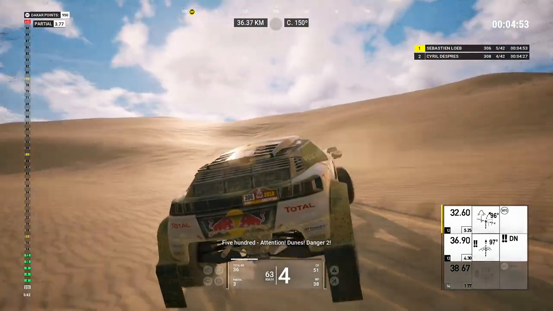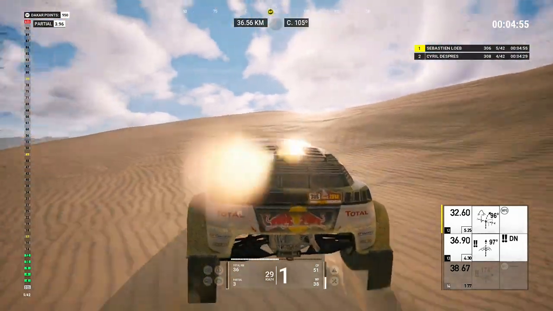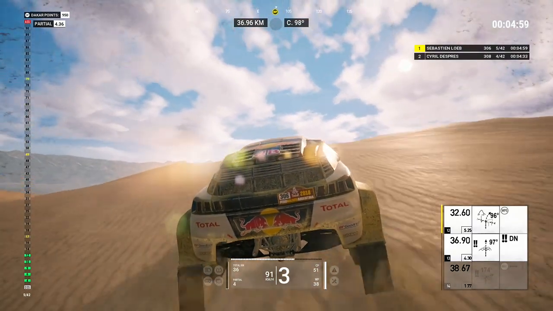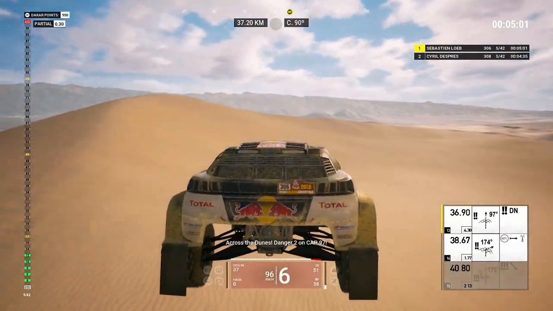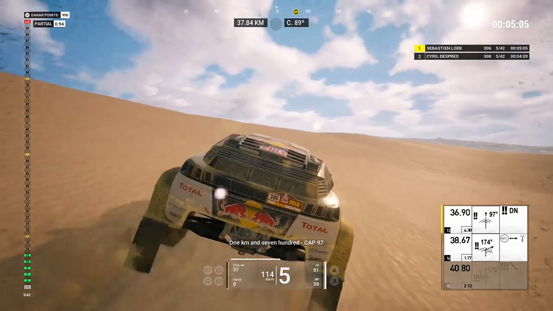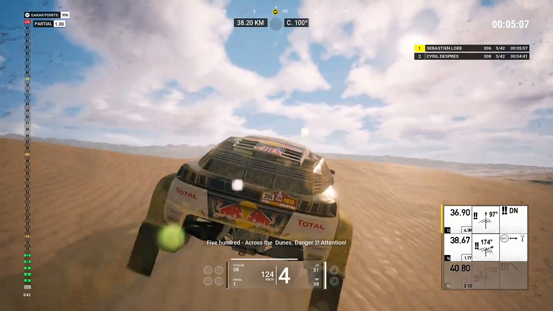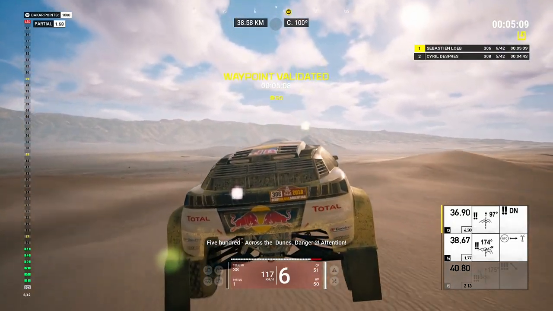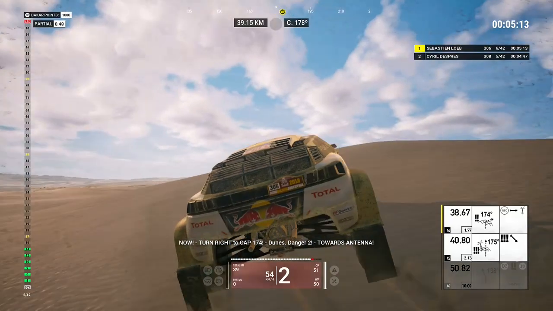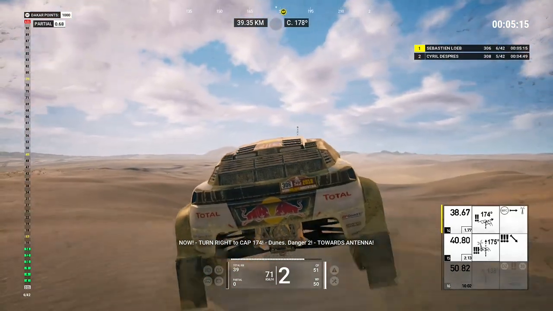500. Attention. Dunes. Danger 2. Oh, I'm aware, sir. Across the dunes of the danger 2. Danger 2 on cap 97. 1K and 700. Cap 97. 500. Across the dunes. Danger 2. Attention. Now, turn right to cap 174. Dunes. Danger 2. Towards antenna.